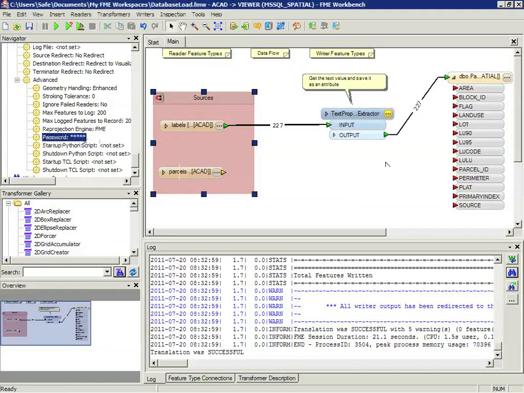Your workspace basically is your source code. When you hand this out to someone, if you're doing consulting work or something along those lines, they'll be able to see all the amazing logic that you went through to create your translation. If you want to hide that, you can password protect your translation. The translation can still be run by FME. People simply won't be able to open it up and take a look at it unless they have the password.